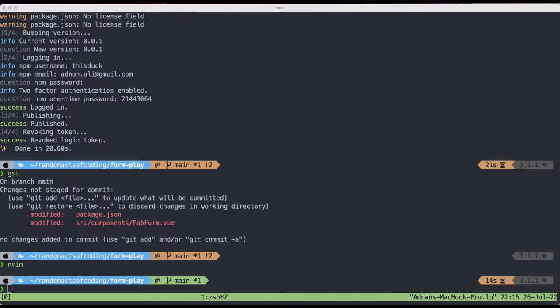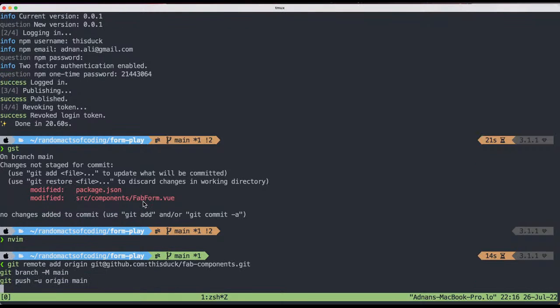I am doing this. I'm just going in and creating a new repo here. The repo and pushing it.